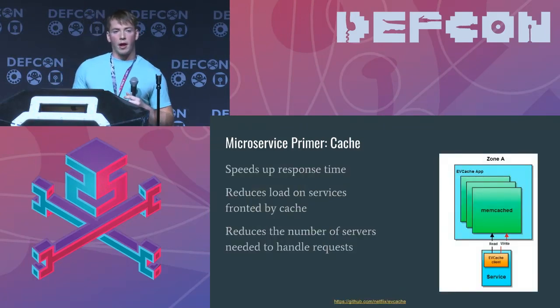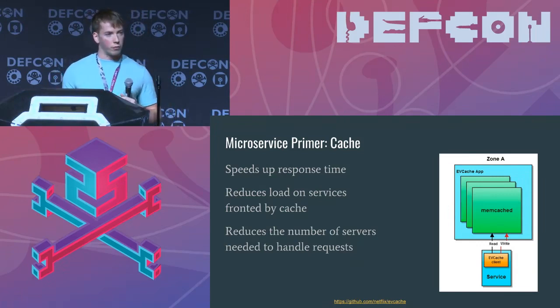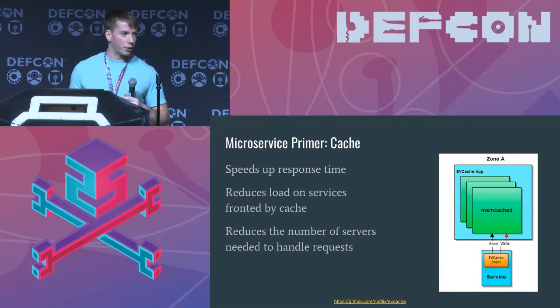Cache is another important concept that's often leveraged in microservice architectures, and really the focus here is just to speed up response time. So the idea being that if we know what a user or particular use case is, let's cache that data up front, return it very fast. That reduces the load on the services fronted by the cache, and so you ultimately potentially need fewer servers in your middle tier and your back end.